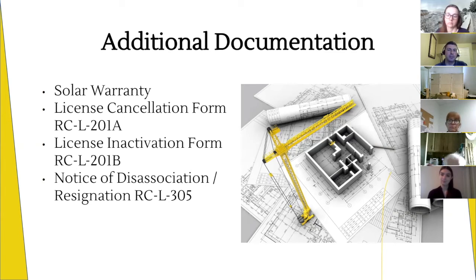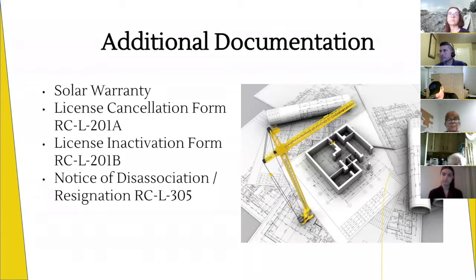Our classifications simply include solar work, or they do not include solar work. So I believe one of our plumbing licenses includes solar work. All of our electricals include solar work. So those allowances are built into the license classifications. It's not a separate stamp. But if you're planning on doing solar work, then you have to provide the example of the solar warranty. And Jesse just posted that in the chat. Sorry, Julie, go on.